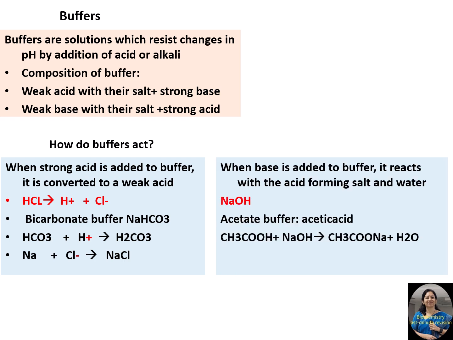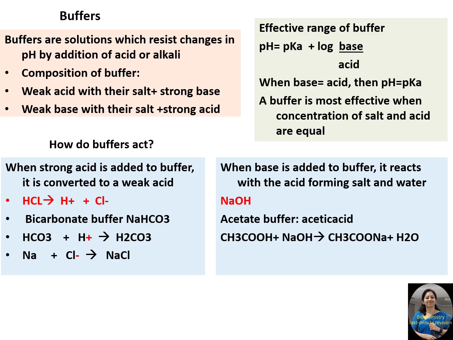Now what happens when base is added to a buffer? So this reacts with acid forming salt and water. Consider this base NaOH, and this is buffered by acetate buffer or the acetic acid. Now acetic acid reacts with sodium hydroxide to form the salt, that is sodium acetate and water.